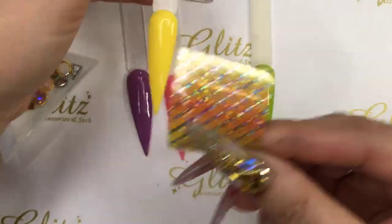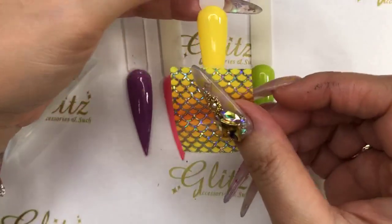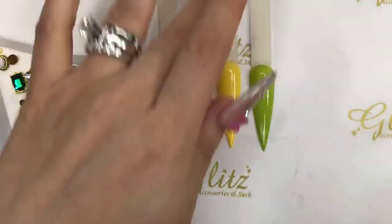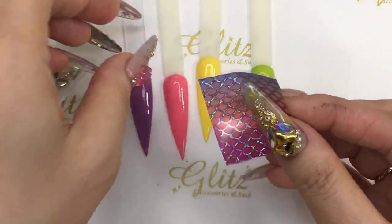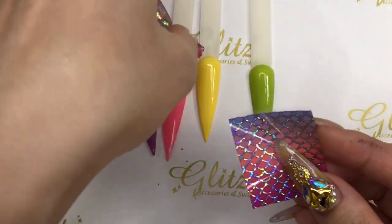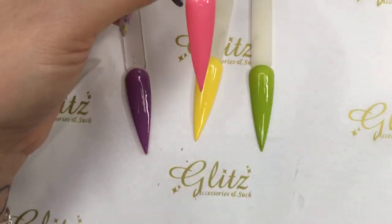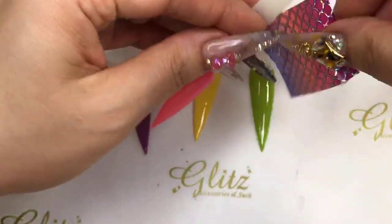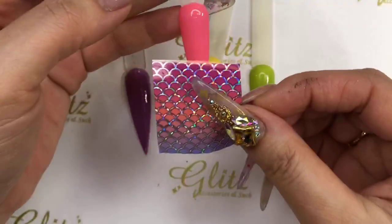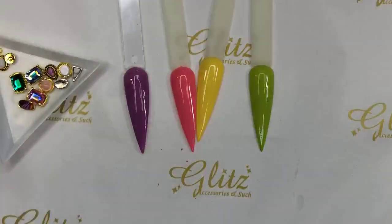So whatever colors of nails you have, the gel polish that you have at your nail art corner, you can absolutely play with that. And this one is pink and purple. That's cool. It doesn't matter how you want to do it. You can do it upside down, or you can do it like this. If you do it upside down, it means your client is looking toward her. So it doesn't matter. You never go wrong with this.